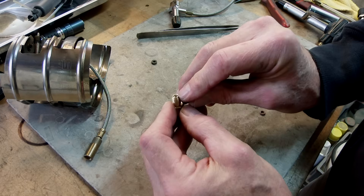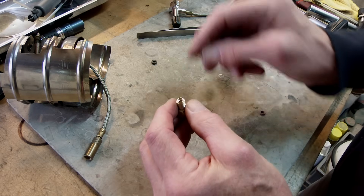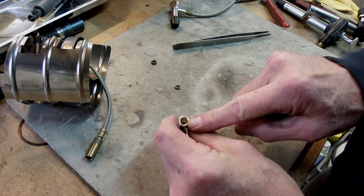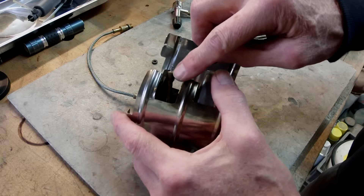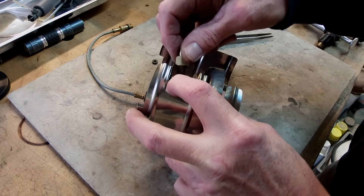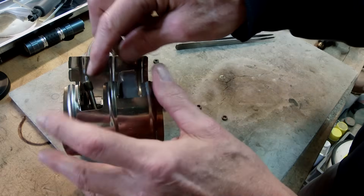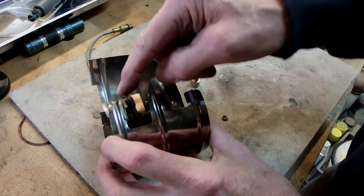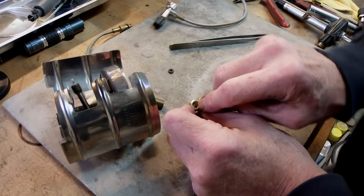I cut this little rim so that it's very flimsy, because it's going to actually deform that rim to make the seal. At this end - the stove end - I want to put some sort of washer because it has to form a seal against this part of the stove. This is M8 by 1 thread and that's going to have to seal there. I also cut the center hole big enough so that this cable will actually come out through the adapter - it hangs out about six millimeters.